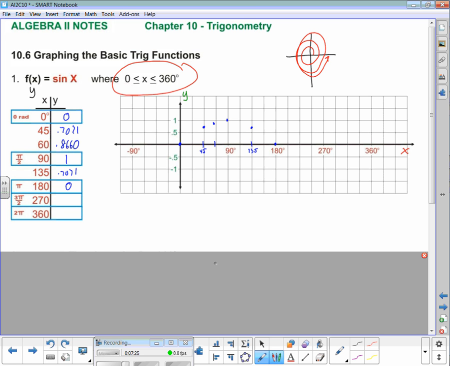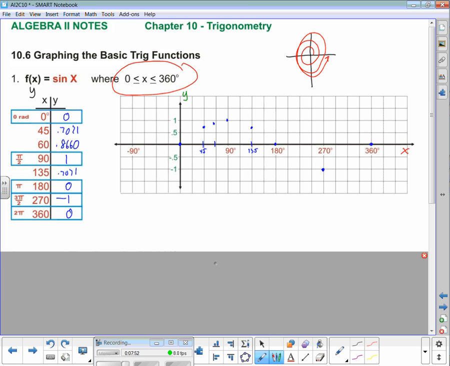All right, and from this point on, we just need the key values. And by the way, the key values are the ones I boxed in for you. So 270, hit your button. What do you get? -1. So come to 270. Be careful now, -1 is 2 spots down, so right there. Punch in 360, hit your sine button, and your calculator says 0, and we're back to 0.